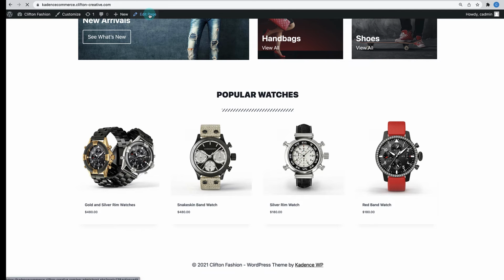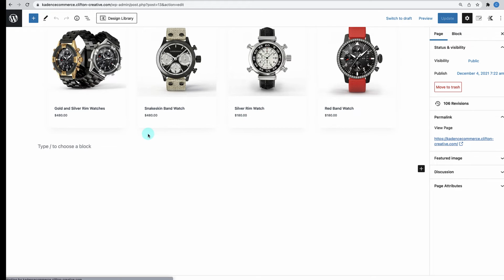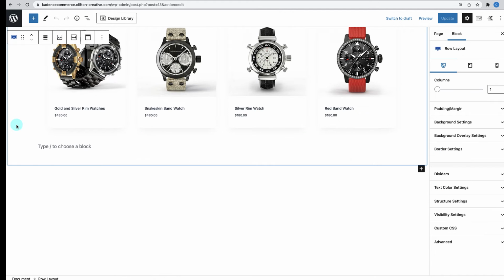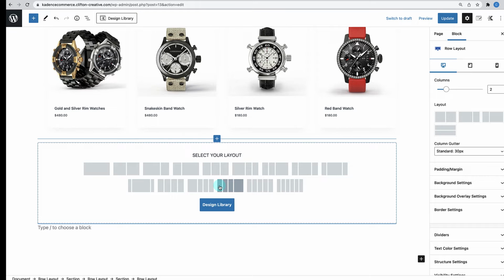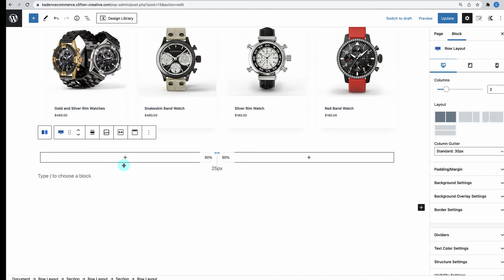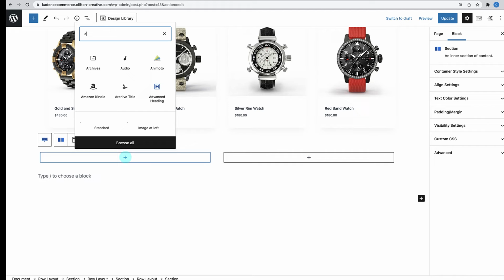We're going to click on edit page and we're going to scroll down here and I'm going to add another row. And it's going to be inside of this entire block right here. I'm going to add another row here and we're going to click the plus sign and we're going to do a row layout here. And I'm going to do a 2-column row. Okay. 2-column row. And in this row right here, we're going to add an image.